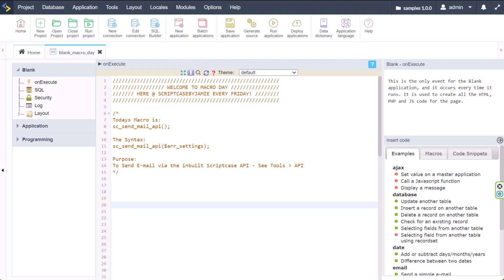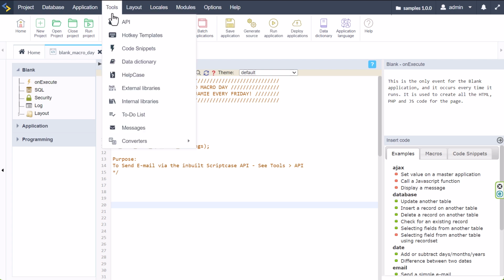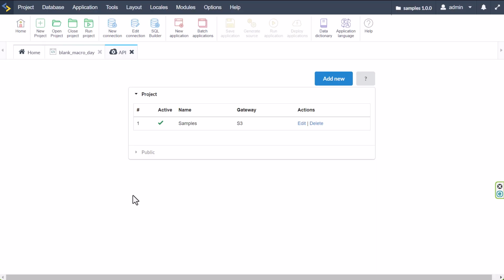Okay, so let's have a quick look at the basic setup for the API to begin with. In our tool menu at the top here, we have the option API. If I click on that, it will open up the API configurations. Now, all of the APIs that are available within Scriptcase are configured here.